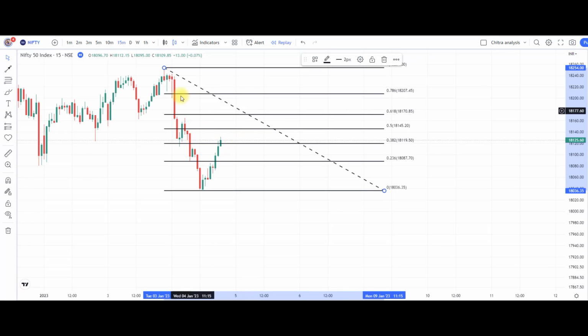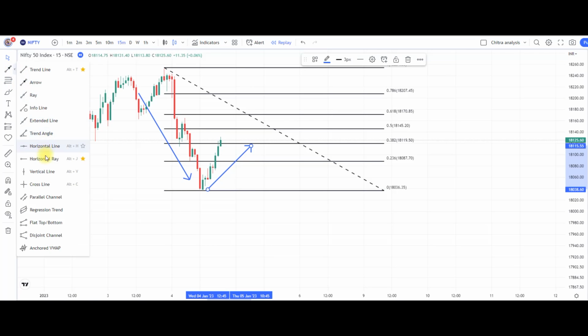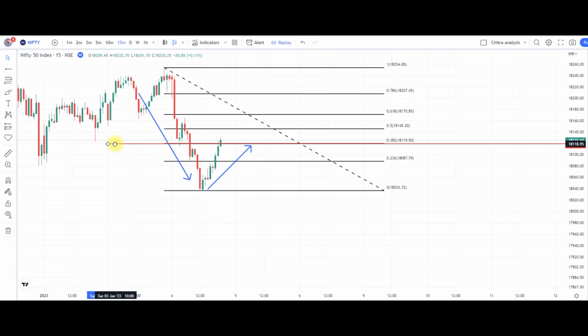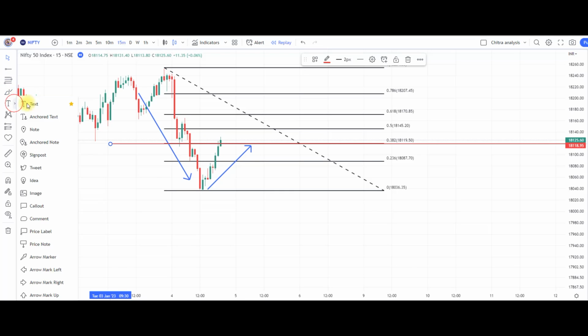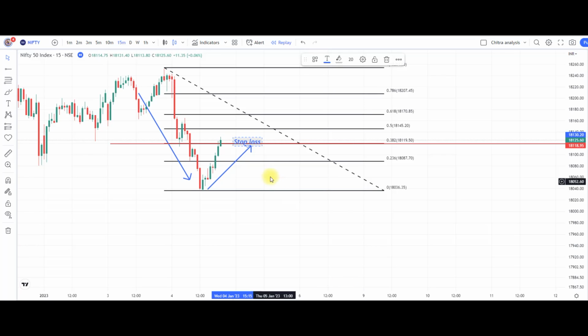Okay, so we can see here the price is in a downtrend and we have to understand till where the price is retracing. Like we can see here, after price reaching 18,036, we got a rally till 0.382, and if we get any reversal at 0.382, one can enter into the short trade. So this 0.382 will act as a resistance level. Okay, so I am drawing one line there. So if you enter into the short trade, you can keep the stop loss here at the resistance level. So this will be the stop loss if you enter into the short trade. Above this candle is the stop loss for the short trade.